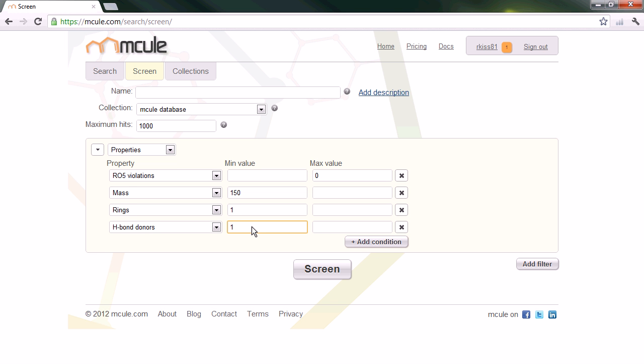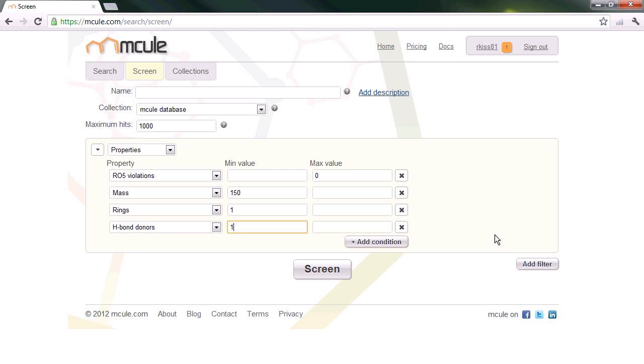So you want at least one H bond donor in your compounds, because dopamine is a biogenic amine, so basically any ligand that should bind to dopamine receptors should probably have one H bond donor functionality. This is because there is a crucial aspartate in all these receptors, and you want to have an interaction with this. Right. So now we have a property filter.